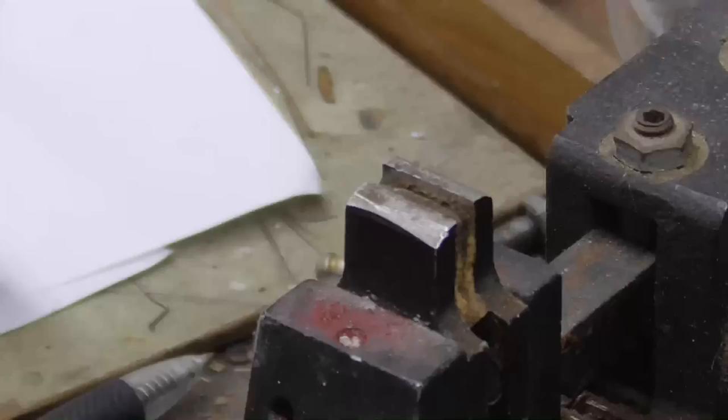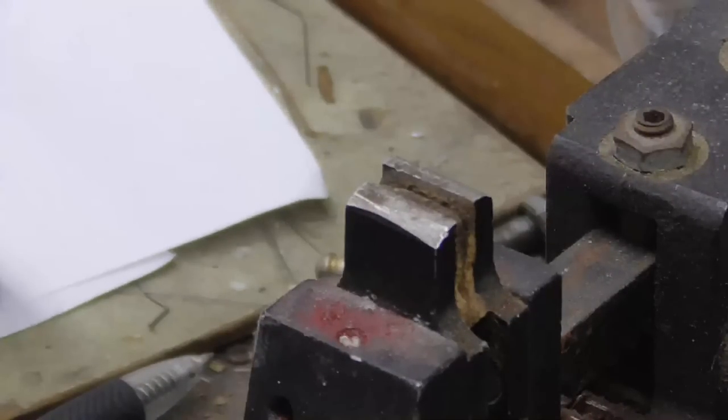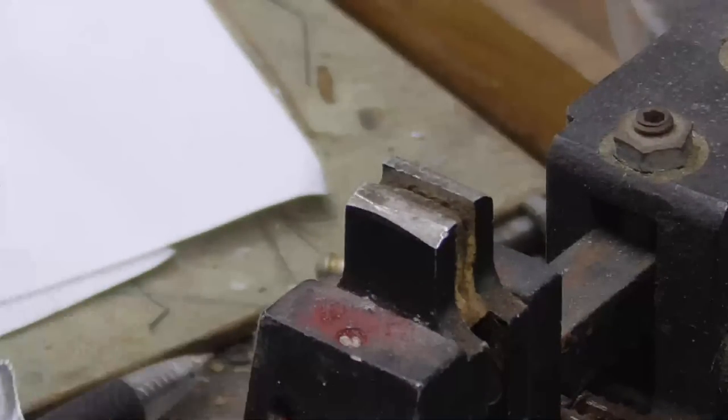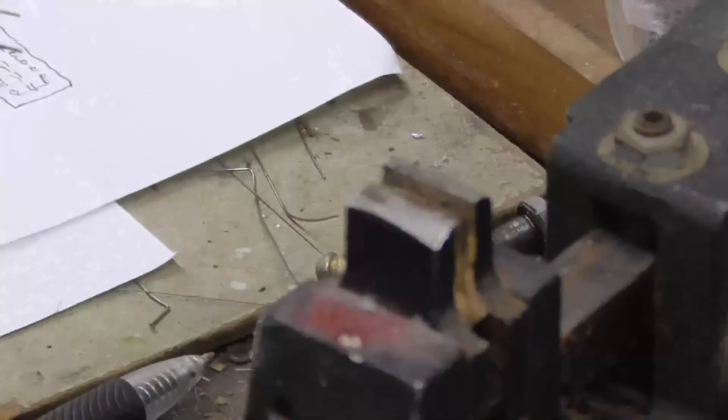Okay, next we need to make the holder. We just use a little bit of aluminum tape to hold it while we do the melting it into the glass. This is just aluminum duct tape. Okay, first we'll put the wires for the plate and make sure I get the right one. I want to use the small ones for this.